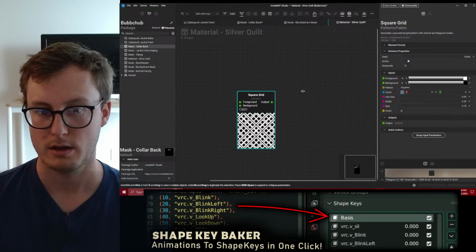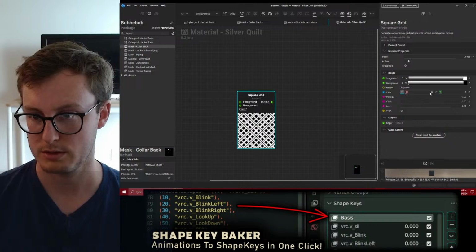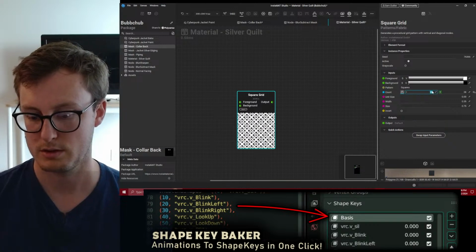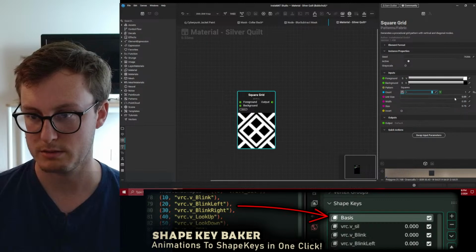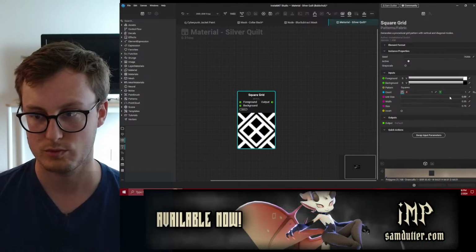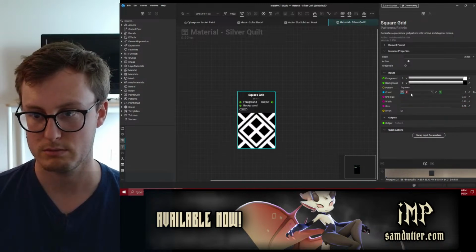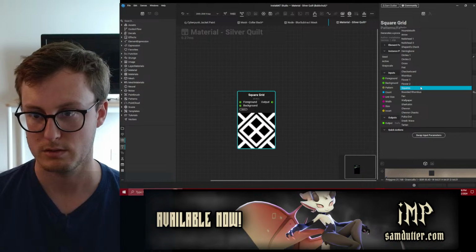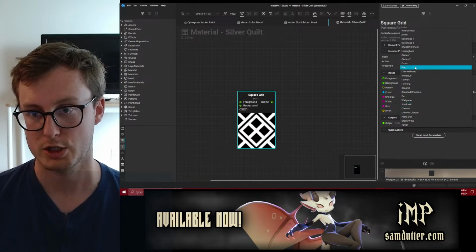All right. Count one unit size width. Don't want it like that. Just want squares. I just want square.